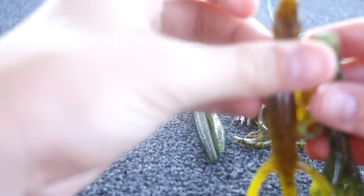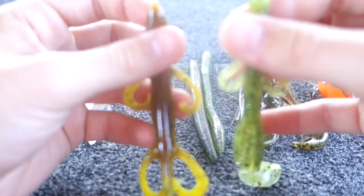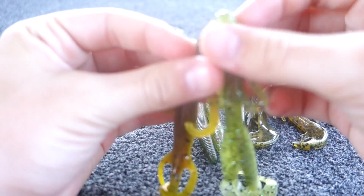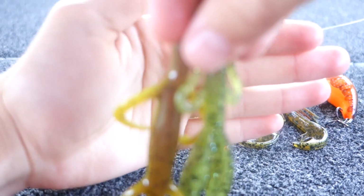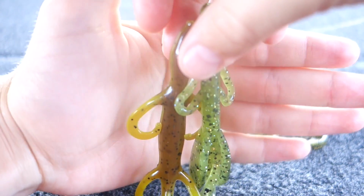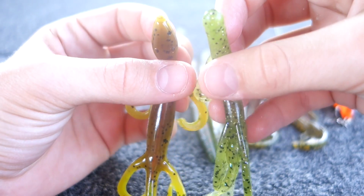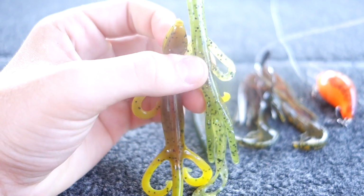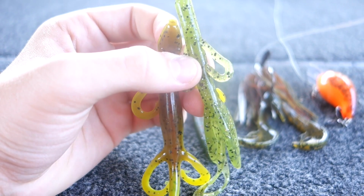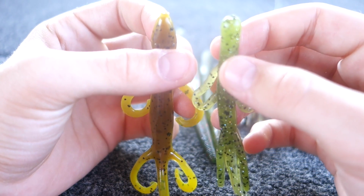Moving on, the 2 creature baits. These pretty much go hand in hand. We got a lizard on the left and a brush hog on the right. These are both Zoom products. The one on the left, I believe, is in the bullfrog color, and the one on the right is in Watermelon Magic.